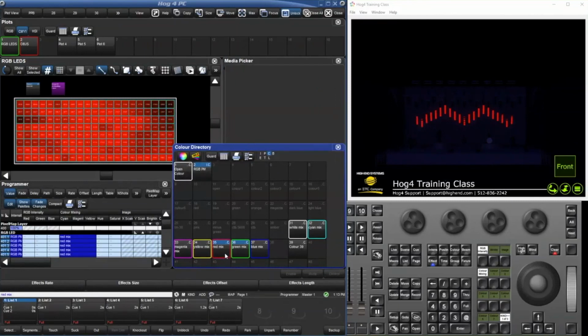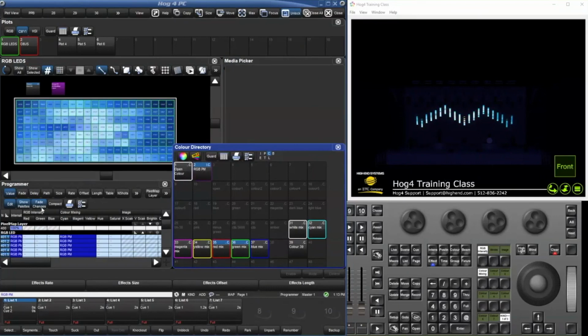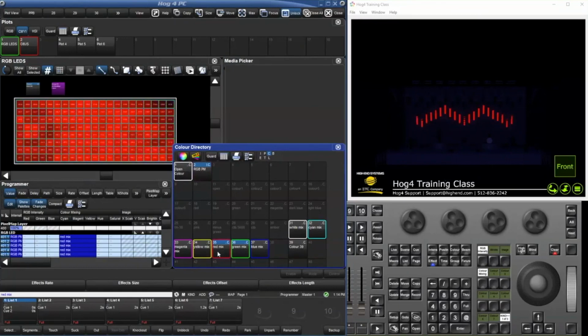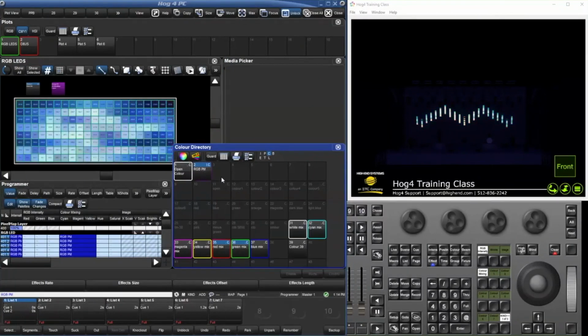Your intensity is still going because there's no intensity information. And then if I go back and apply that pixel mapping palette, we go back. So I think that would answer that question. So you have fade changes turned on. Red. And I could just say at full. And then if we go back using that palette, it comes back.